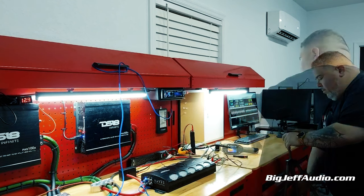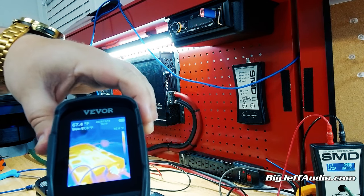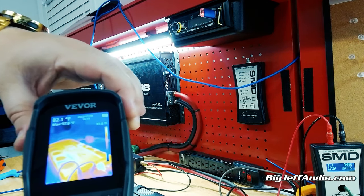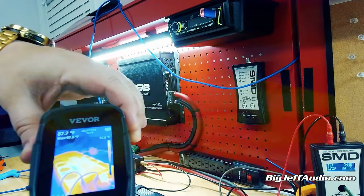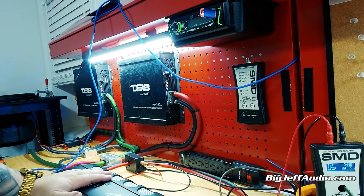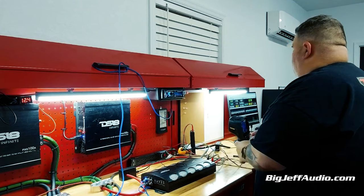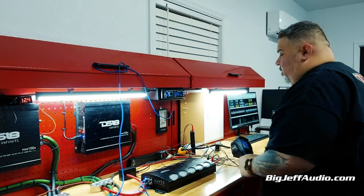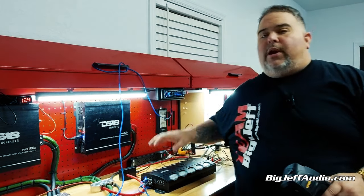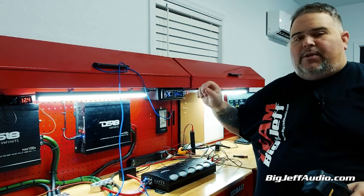Let's check the temperature of this amp. We are running that at 1 ohm — that was a static ohm. You can see we went up about 10 degrees. We went up to 97 — we were at 87. So the amp has gotten warmer, but definitely nowhere near dangerous. And we've hit this thing multiple times, which using a static load is very, very harsh.